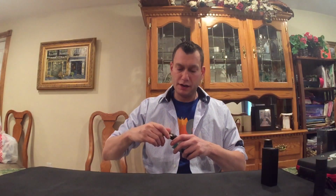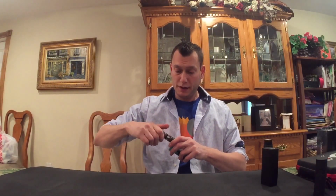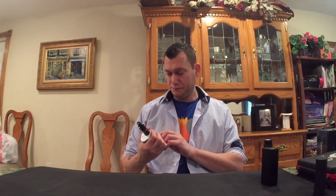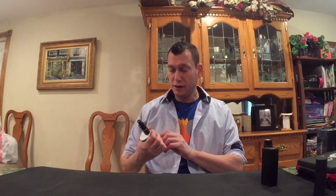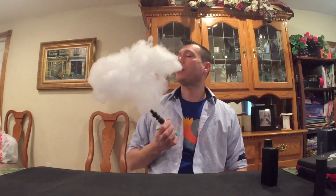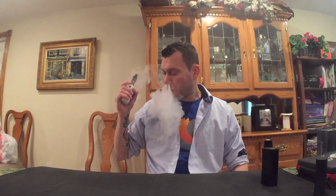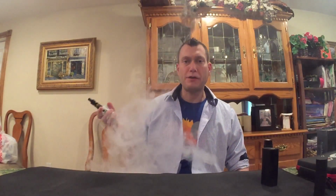This tank offers incredibly rich flavor and dense vapor, upwards north of 80 to 100 watts. And it really wants to be north of 100 watts. That's where you get your best vape on this thing. Again, you'll get flavor, you'll get vapor, you'll get a good vape at 50 to 80. But right there, at 100 watts, now we're talking. That's where I like to vape. That's where I feel like this tank ideally performs. Very nice. You see that?